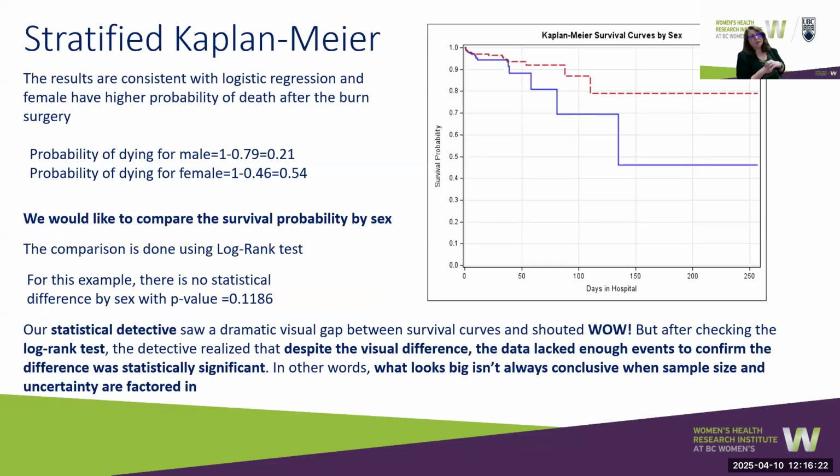So here is an example of a Kaplan-Meier plot, where we're going to look by strata. What does strata mean? Strata by a categorical variable. So here I show the survival curve by sex, by biological sex, female and male. Based on this plot, what we can see is the probability of dying for male is much lower than for female. Also, females die faster.